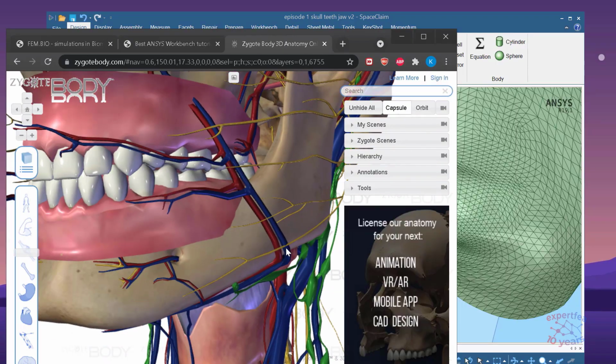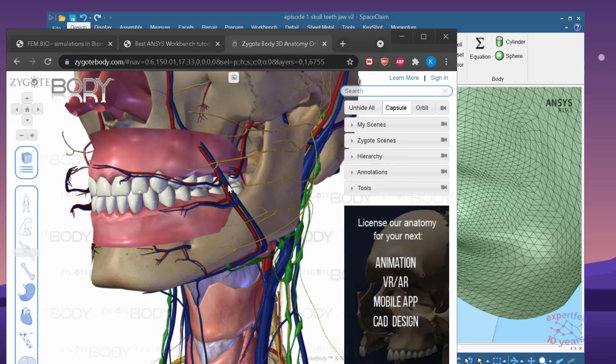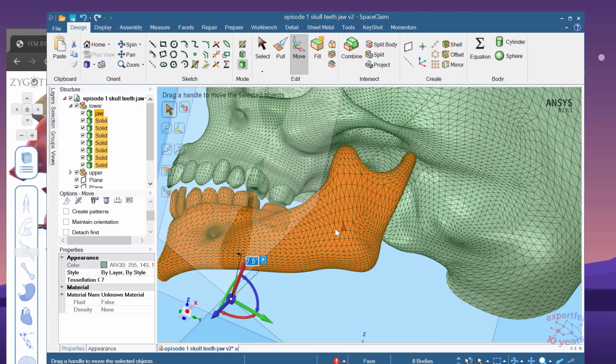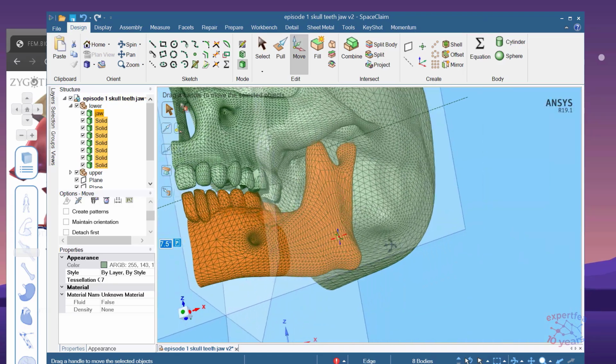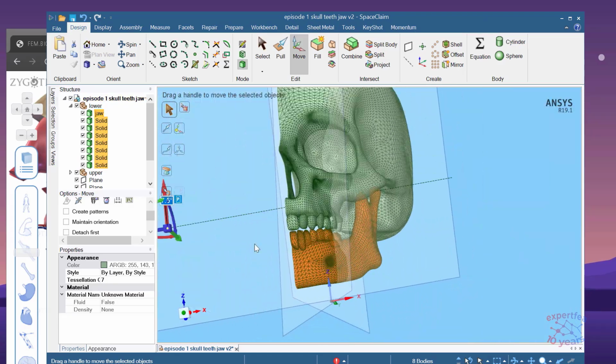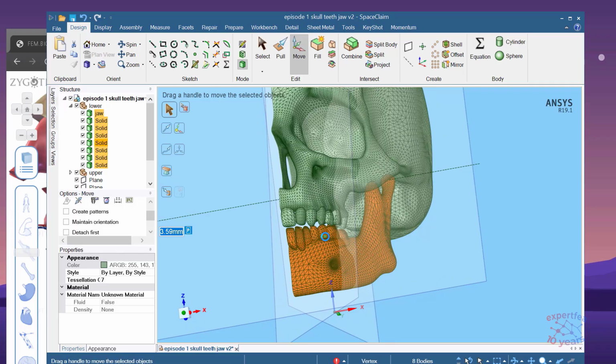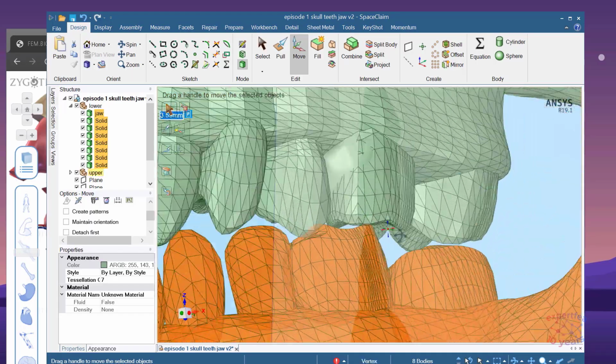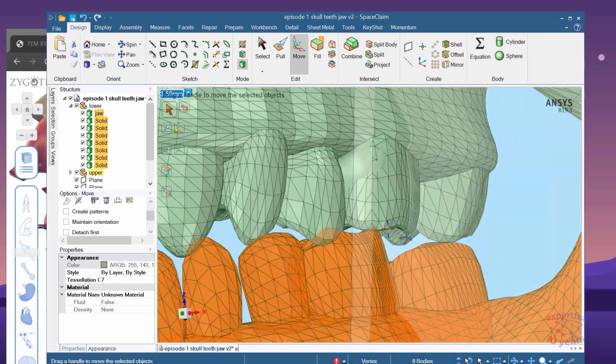So the lower teeth are inside the upper teeth. Yes, we have the same. The lower teeth are inside the upper teeth. Let's just move this thing a little out. Yes. Did we begin to have collisions?